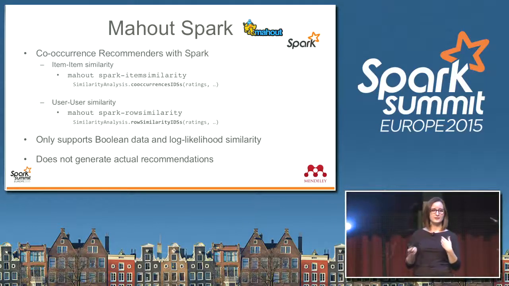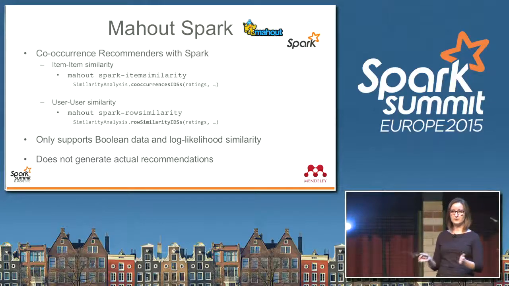However, unlike the Java Hadoop implementation, it doesn't go the extra step of actually producing the recommendations themselves. So once you have the similarities, you would need to take that and produce the recommendations. They provide it for real time, but in our case, we need to compute them in batch in order to be able to evaluate the user.